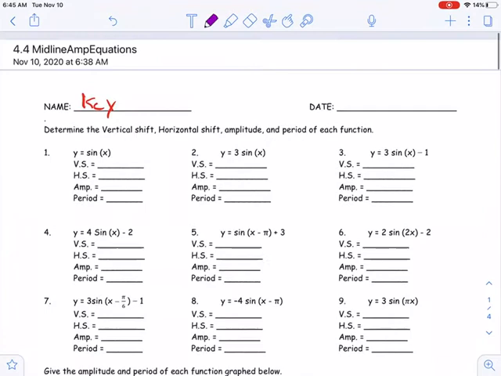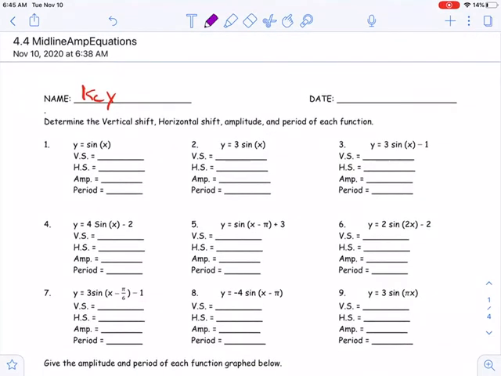All right. So at the top here, like I said, we're going from equation, and while we're not necessarily going to graph these, we should have all the tools to graph them once we can come up with these characteristics. So we're going to look to identify the vertical shift. So that's if something was moved up or down. This is the horizontal shift. We talked about that as being the phase shift as well. And then we have our amplitude and period.